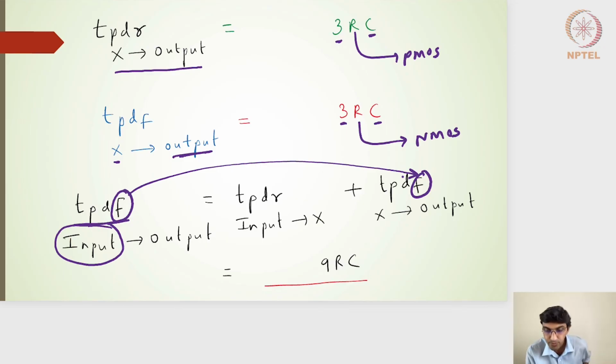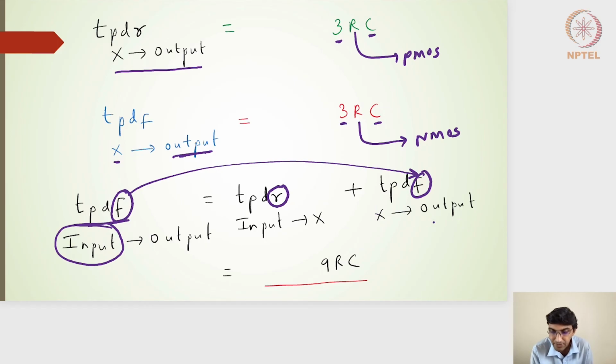Right, so if I want the output of the second stage to be falling, that means I need to have a propagation delay falling here. And because the second stage is an inverter, the input to the second stage should be a rising input. That's why for the first stage, I need to calculate the propagation delay rising, because the first stage output will be rising, and only then the second stage inverter output will be falling. Right, hope this is clear. So I need to find the propagation delay rising for the first stage and then the propagation delay falling for the second stage. That's what I've written: input to X node propagation delay rising plus the propagation delay falling for the input to the output.